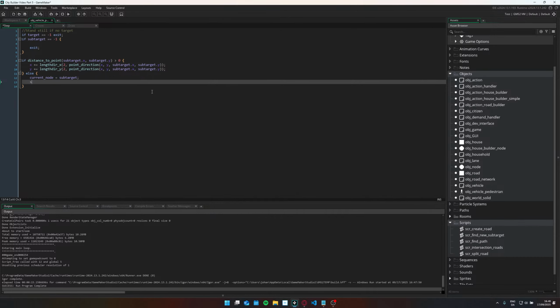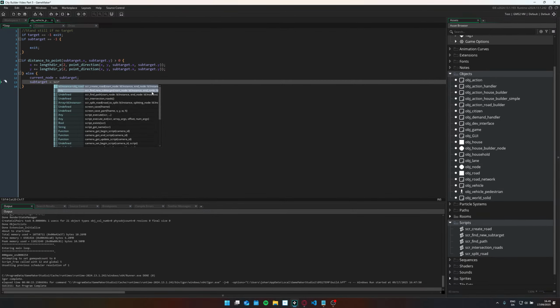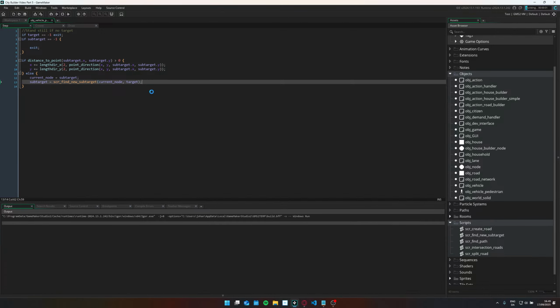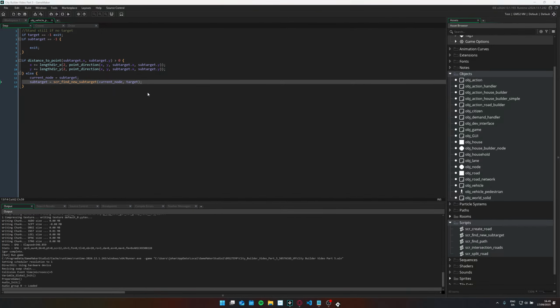Then we can try and do this one again here, from the current to target. Let's try and see here.